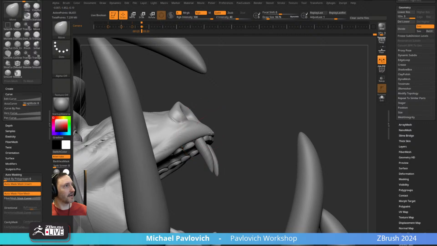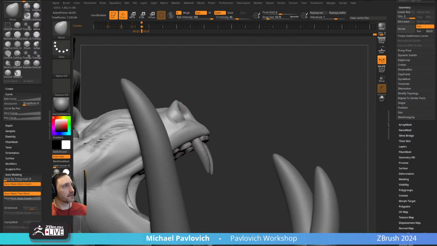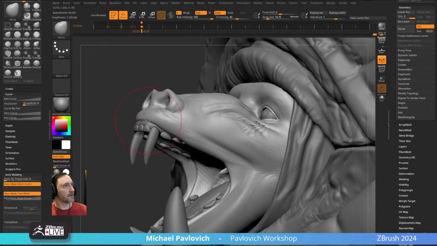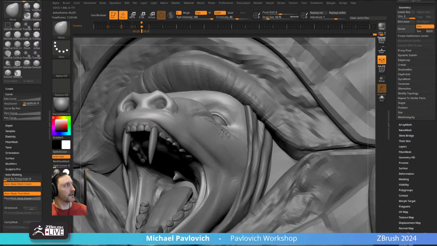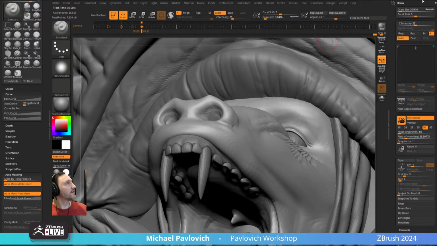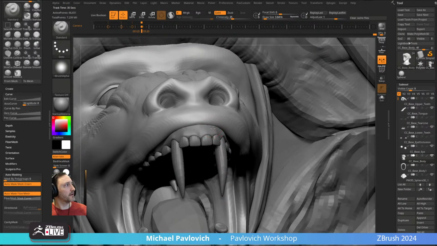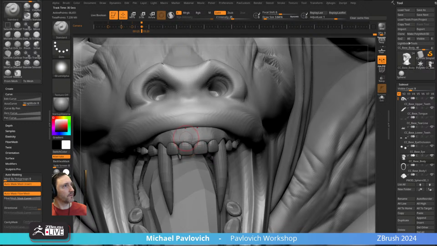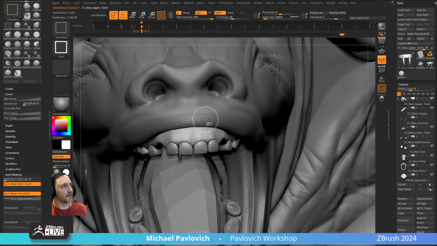And then again, this lip's gonna be tight, up over the gums here. And then even the gums themselves, when the teeth come in, this is actually kind of accurate. We can go through here on these gums. We can isolate the gums.